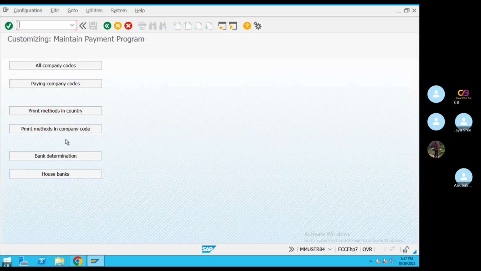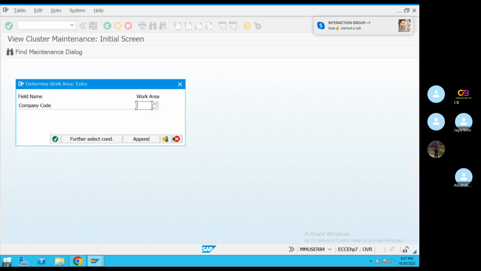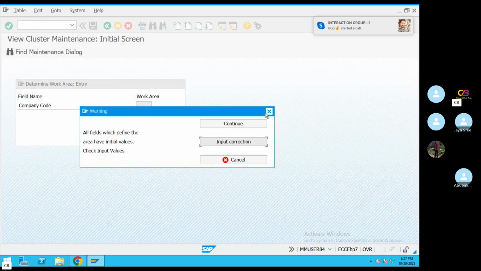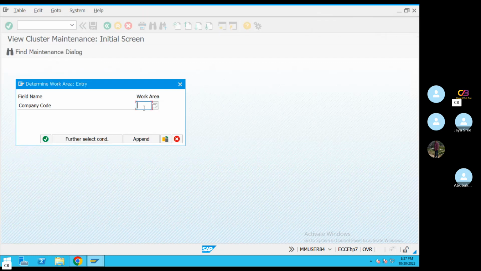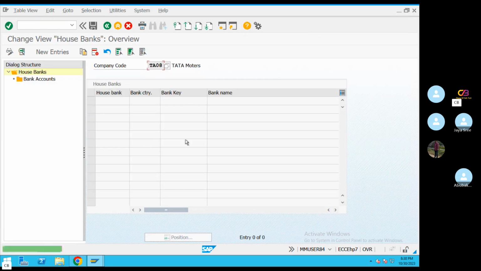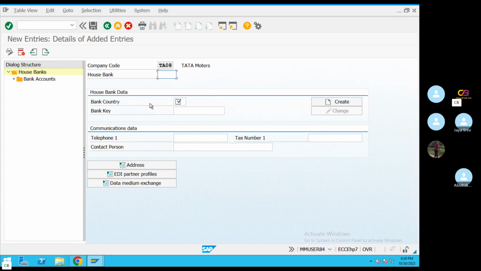Now we need to create some house banks. Go to bank creation and give your company code. In house banks creation, define however many banks you have in your system. Go to new entries.